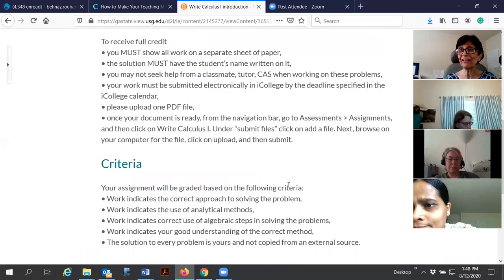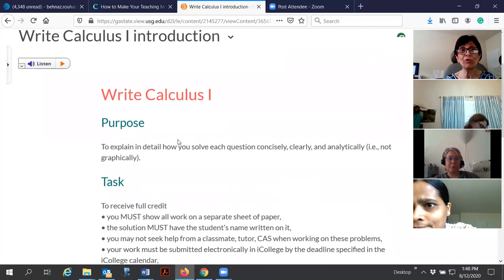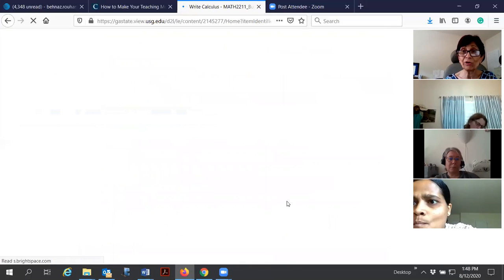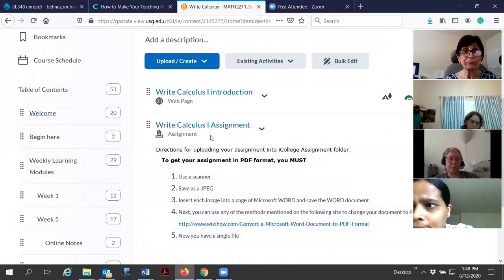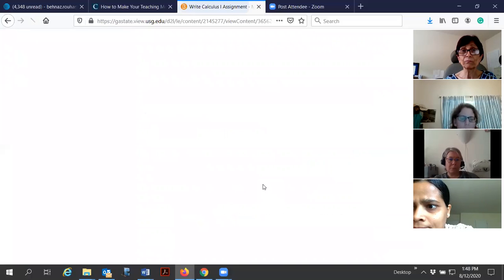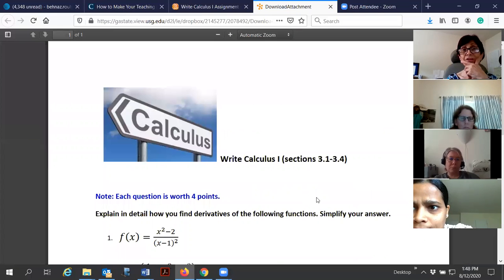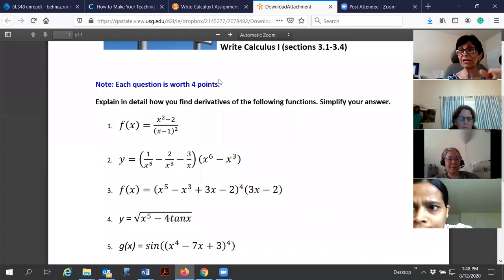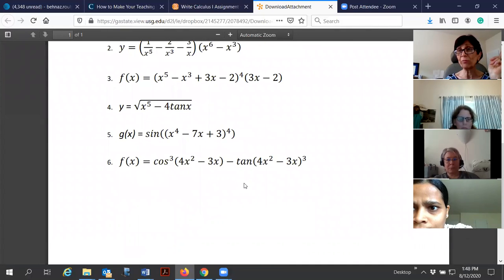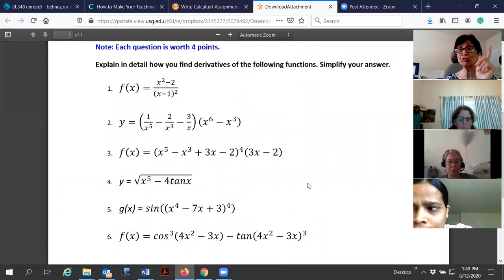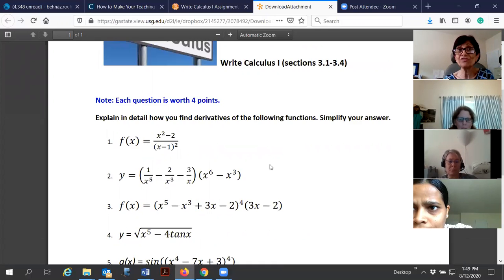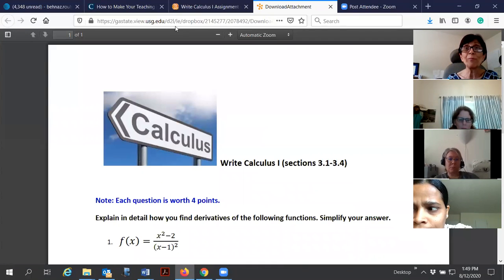So I thought this is a neat thing. So all my expectations are there for them. And then when I go to that folder again, here is my assignment. This is the assignment for them. Need to click here. So this is the assignment. It says very clearly each question has 4 points and I have 6 problems. But they need to put their solution step by step, their work on a separate sheet of paper, combine pages. It says over there under their task. So this is it. It's very clear for them. So my expectations are very, very clear for them.